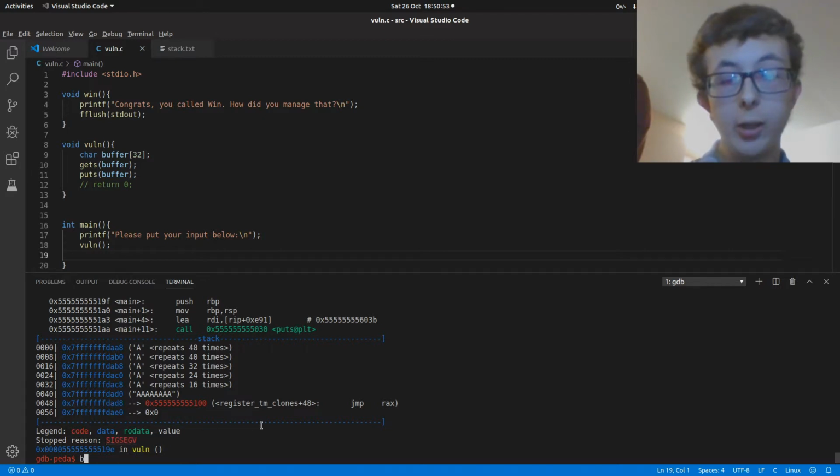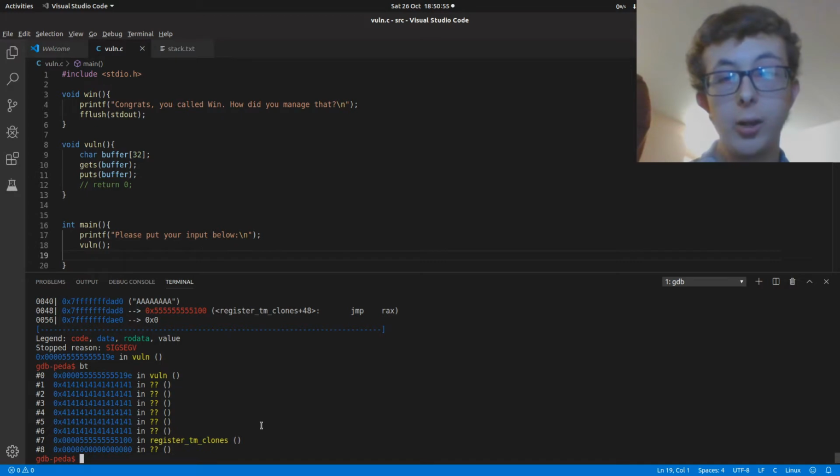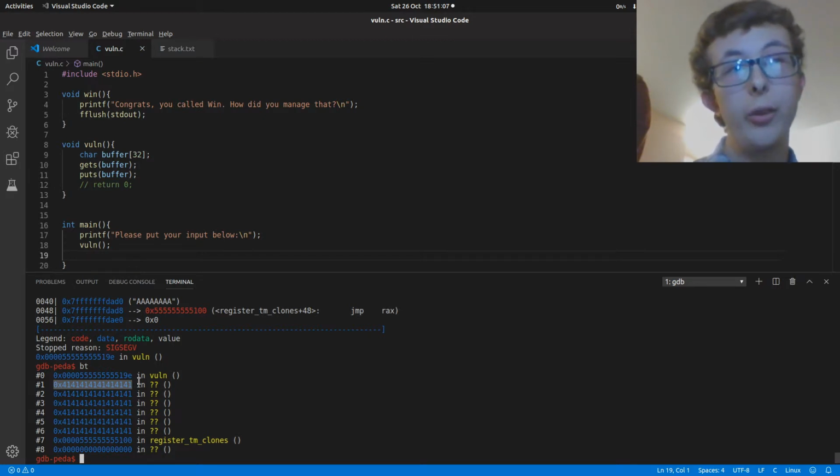If we use the command backtrace, we can see that the function that called vuln is at the address 0x414141 or AAAA. Of course, this is not correct, but it means that our return address has been overwritten.